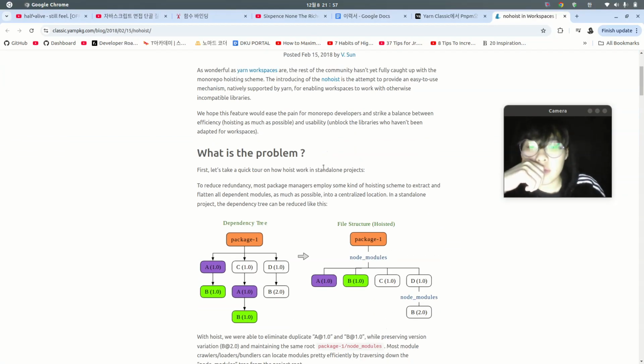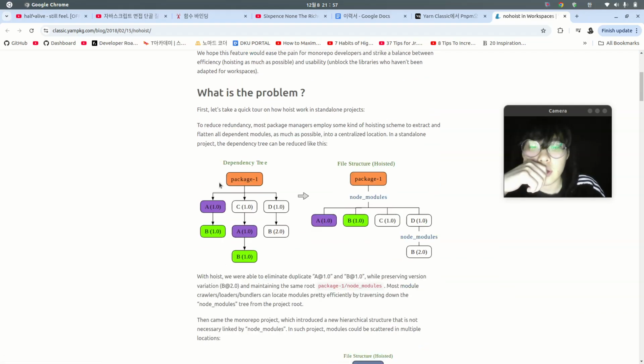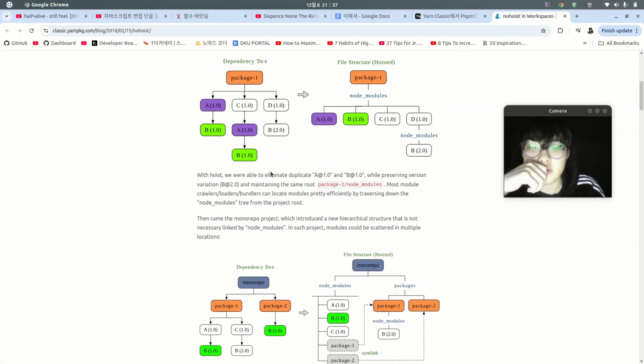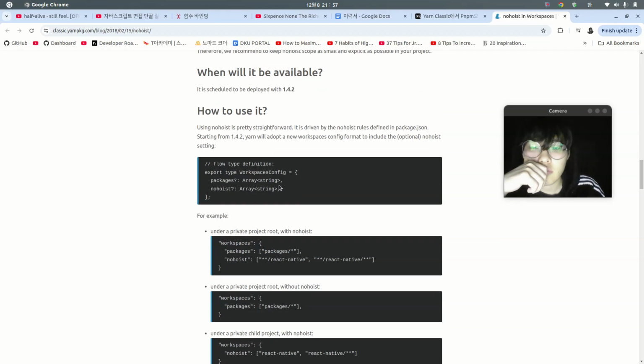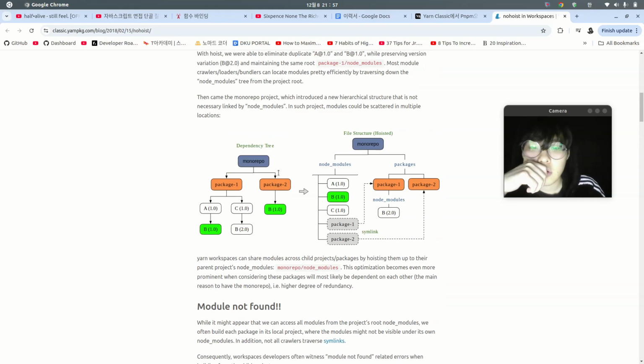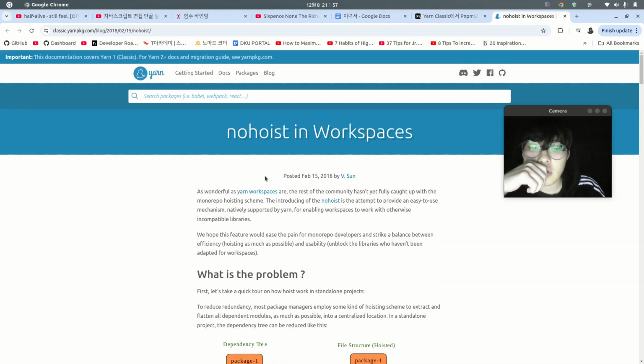So the problem is no hoist. Wait, hold on, I have to read this first. Oh yeah, it's just the no hoist issue.